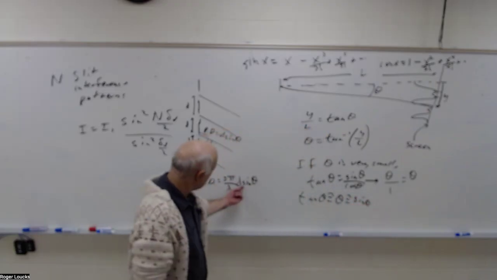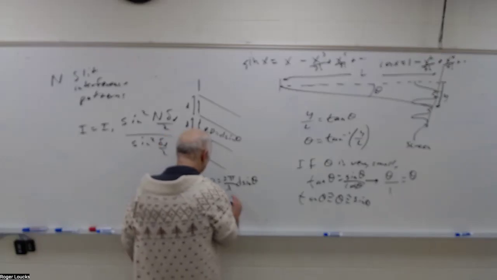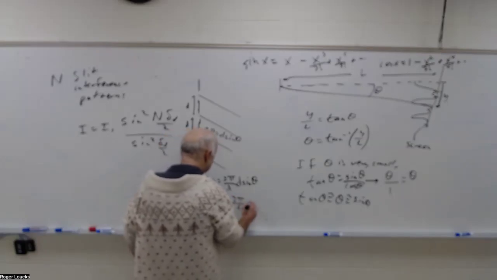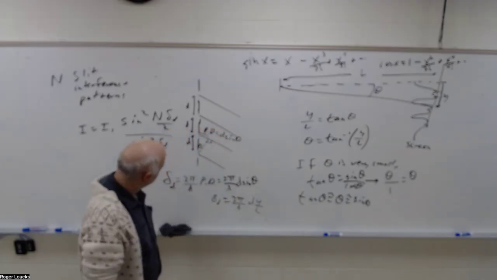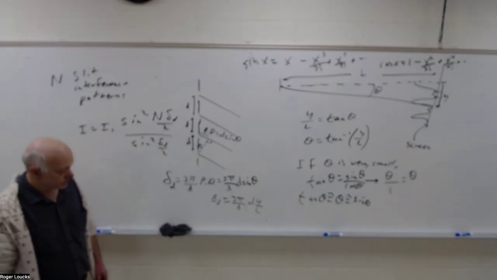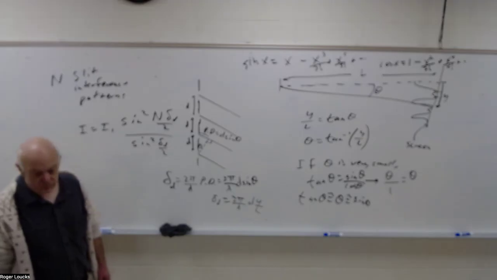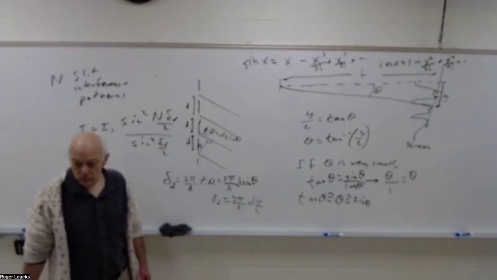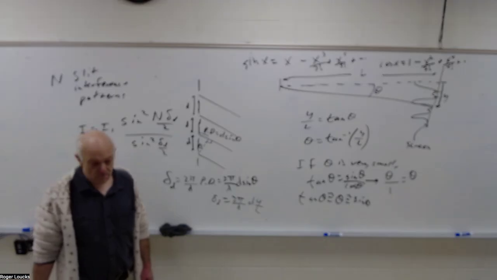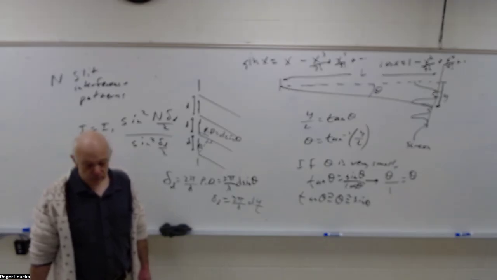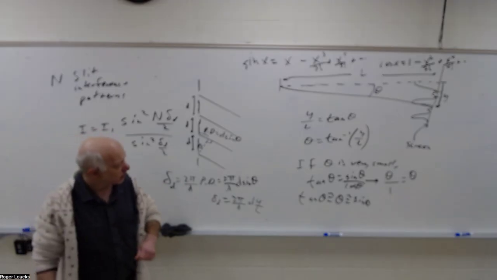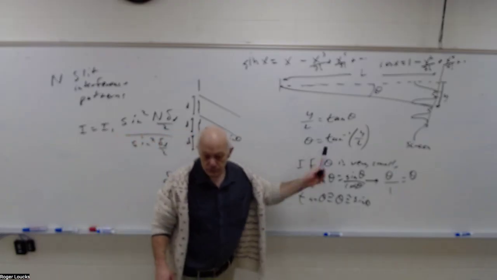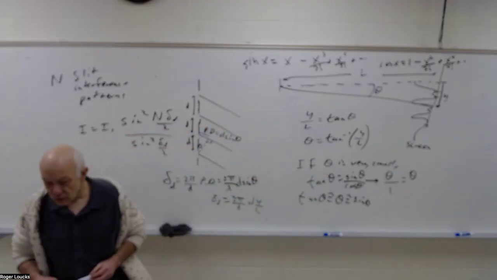So I can just put this in here, so I can actually write this as 2 pi over lambda d y over L, my delta d. Okay, that's what you could do there. Questions? But again, that's only if you have really small theta. This way here is actually the more accurate one. Any questions on that?